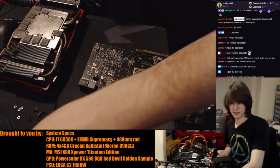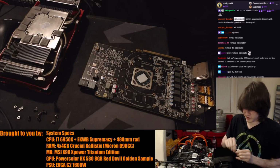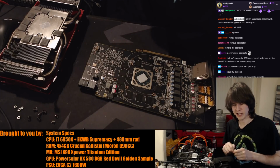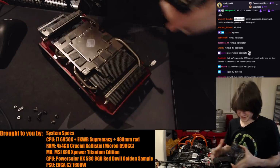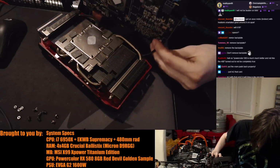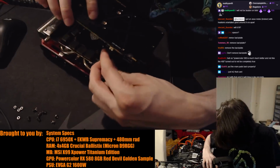Oh, well, at least, here's the thing. It goes into my daily system. So it's not really that big a loss that the card that's just going to basically power my ability to shitpost on Reddit, that card sucks. Not a big deal. That's fine. That is completely fine. Though I guess good job Powercolor on the thermal paste, because I didn't manage to upgrade that.